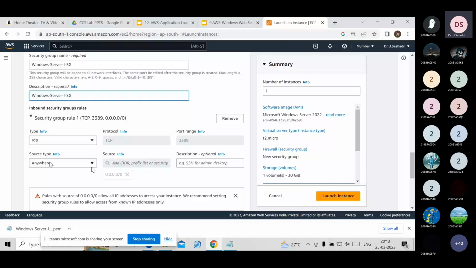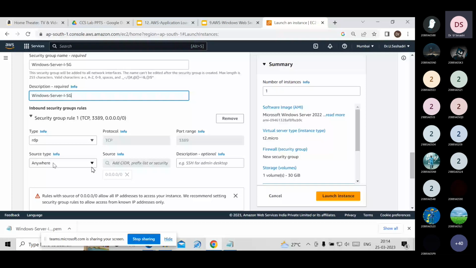Now I am writing the bootstrap script for the Windows server also. I am not following the procedure to make it a web server. To make it a web server, I write the bootstrap script, so that my Windows server, at the time of launching, is made a web server. That is installing the web packages in my Windows server.